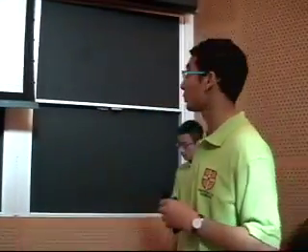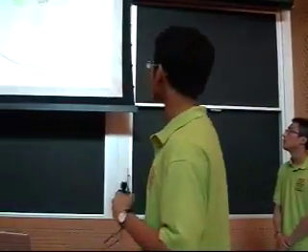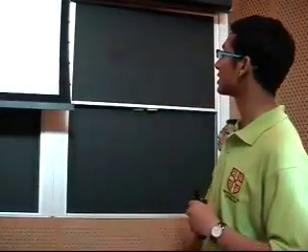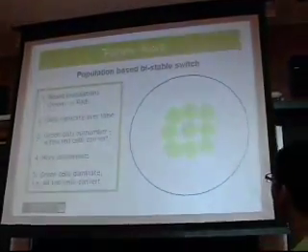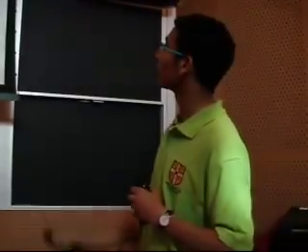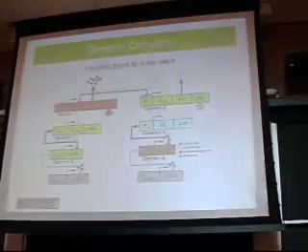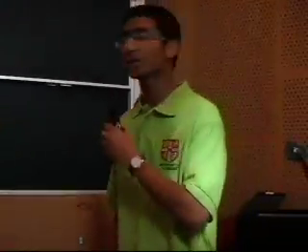This means a few red cells will convert. Feedback would result in more conversions. And finally, green cells would dominate the plate. As you can see, this has great potential for artificial pattern formation. We have modeled this system, and we believe that it can indeed work. And this is the proposed genetic circuitry for this system. I would be happy to explain this genetic circuitry if you have any questions regarding it.